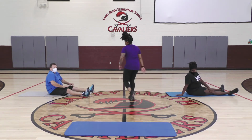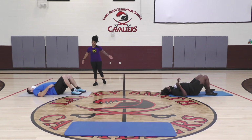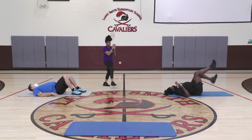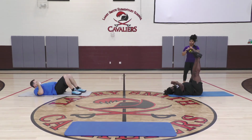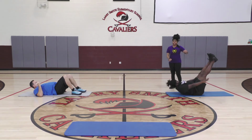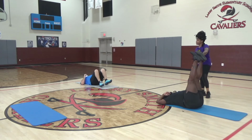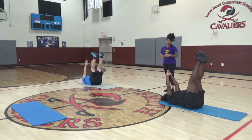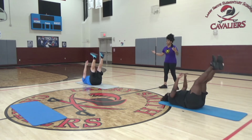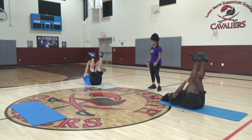So they're gonna be laying down on their back, feet straight up in the air. If you're like me, you have real tight hamstrings, so it's hard to put your feet straight in the air. Coach Shanks is doing it way better than I can. And she's just gonna reach up and touch her toes. If you cannot touch your toes, that's fine. Just get as close to your toes as you can. If it's your knees, if it's your shins, you're fine. Just go up as much as you can and try to reach your toes. The modified version of this is not touching your toes. You can do your shins or your knees.